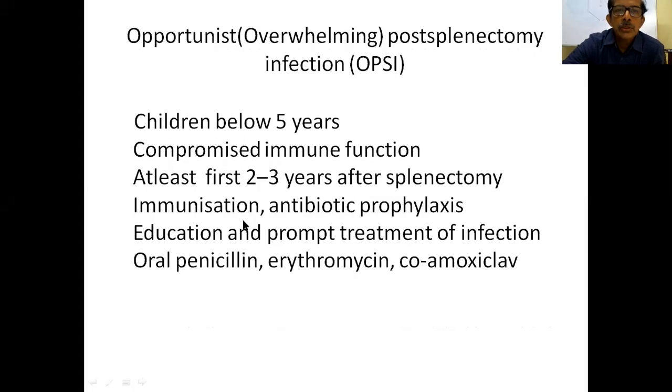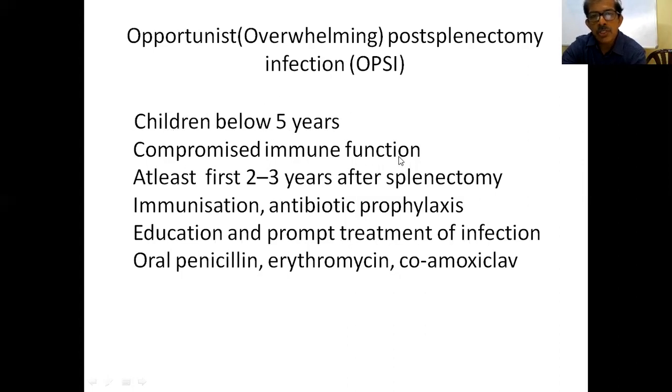Okay. So what is this OPSI? Overwhelming post-splenectomy infection. This can occur mainly in children where immunity is not well developed. So that's why this corona is not affecting mainly the children. The main problem in corona is the cytokine storm, which is not occurring in children. In fact, they are hale and healthy even though they are infected. That is the advantage in corona, whereas after splenectomy the problem is they have well-developed immunity, so they are more prone.